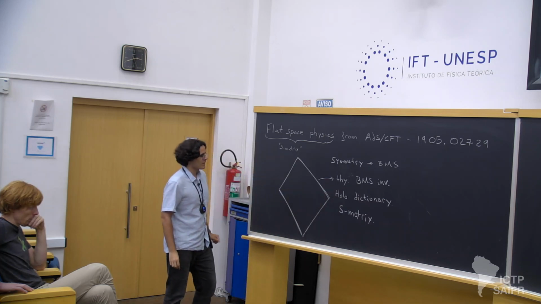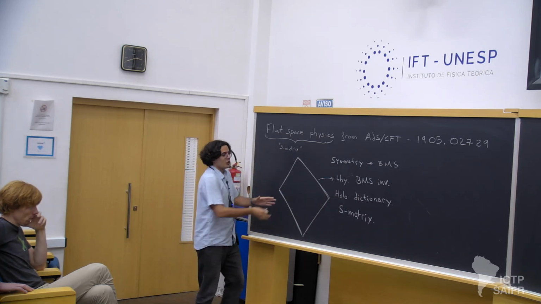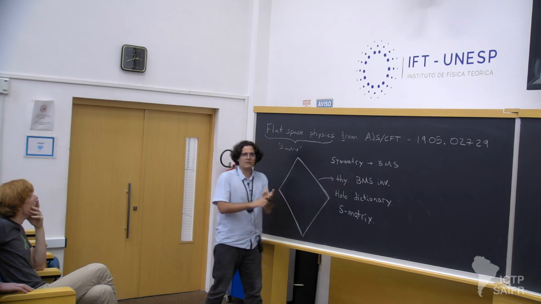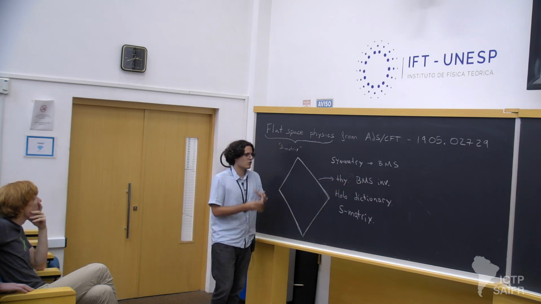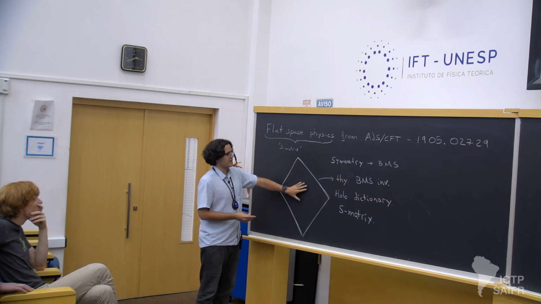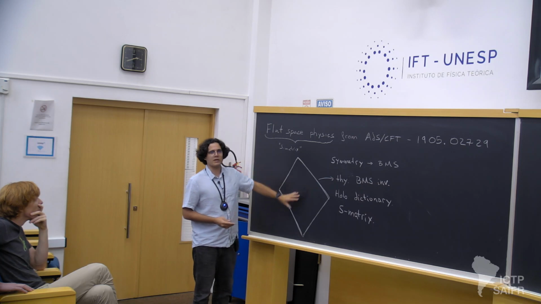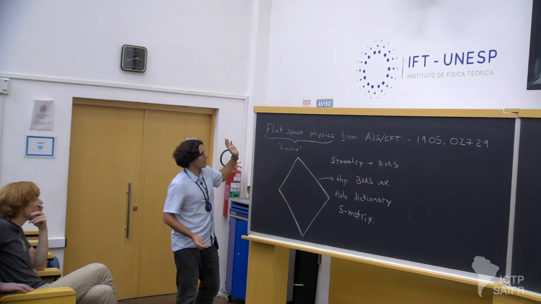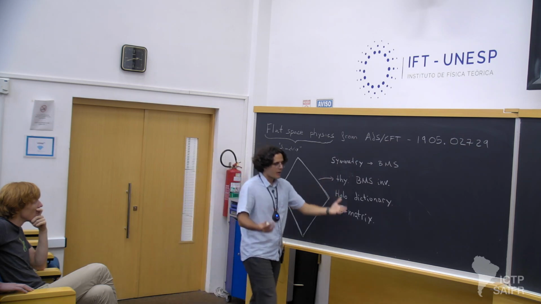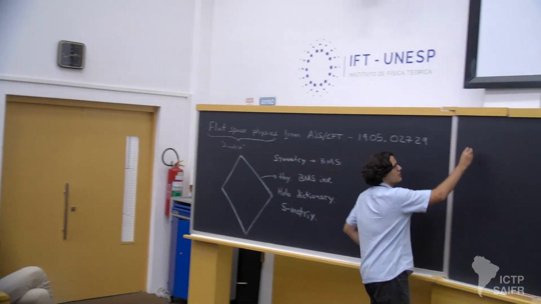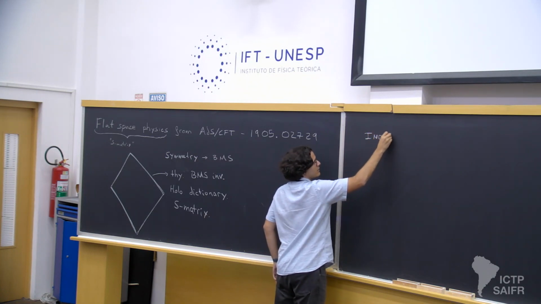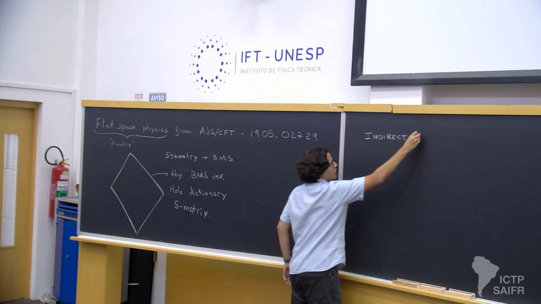However, the story ends here because I don't know what these theories look like. I don't know if they're quantum field theories. I don't know if they're quantum mechanical theories. I don't know anything about them. And so if I want to understand this spacetime microscopically, I have to do something different. So instead of applying the holographic principle directly, I'm going to apply it indirectly using ADS-CFT. So let me explain a little bit the concept of an indirect approach to holography.